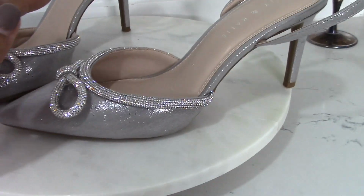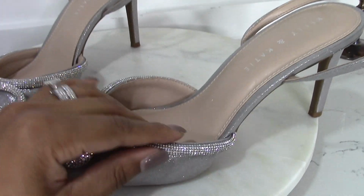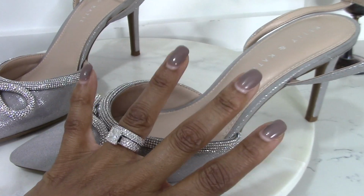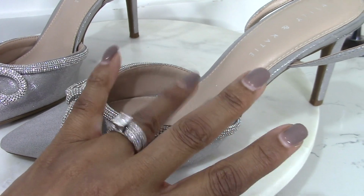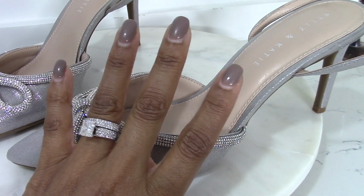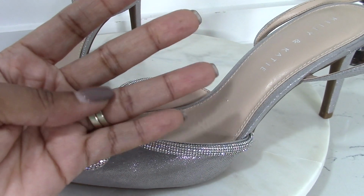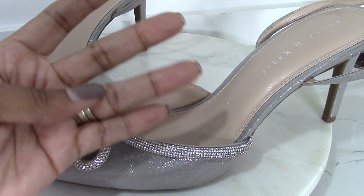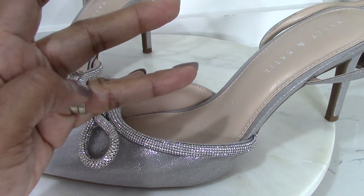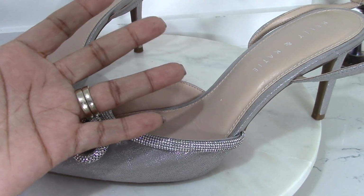Just in general, let's talk about crystals or diamonds or anything in general. You don't want anything rubbing your crystals. So let's, for example, take my engagement ring and my wedding band. It looks like it's diamonds all the way around, but I made sure that I didn't have them all the way around. When we got my rings, I just said, hey, I want it halfway around so it looks like it's going around my whole finger, but on the other side it's plain, it's nothing.